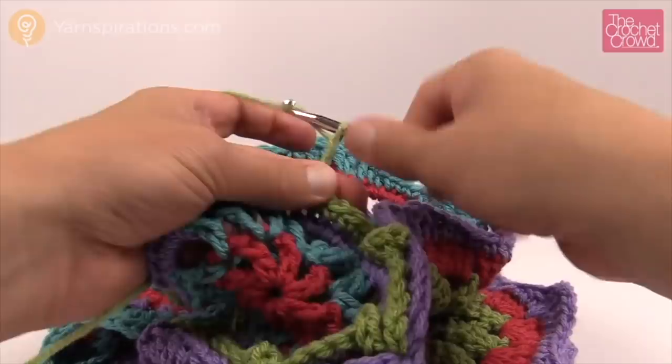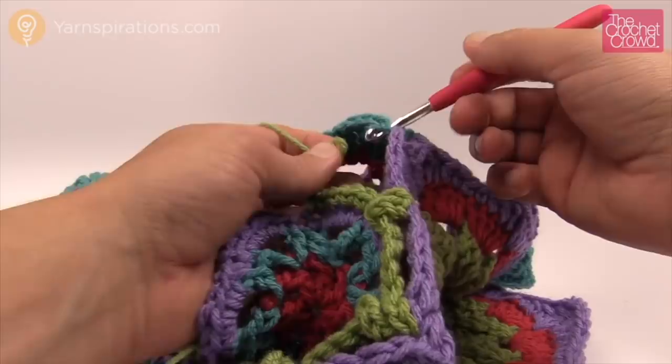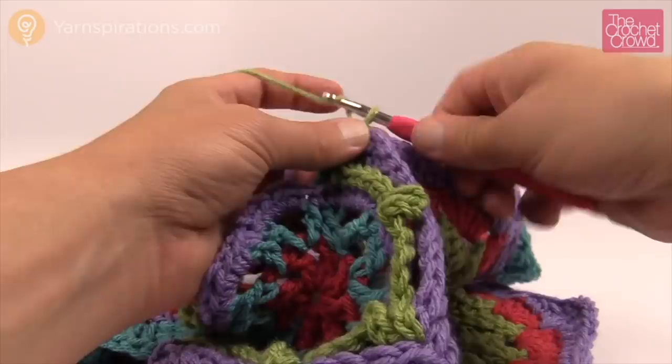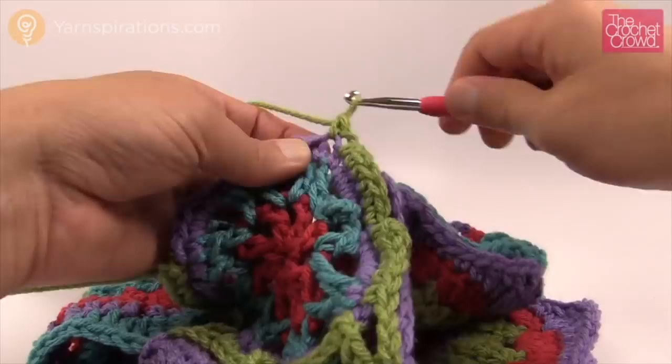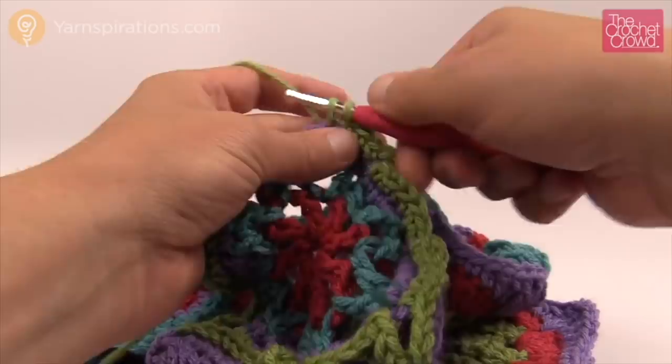Okay, we're looking at this again. So if the last time was a flat edge, the next one is where two octagons are coming together, straight into the same spot where they're attached. And then 1, 2, 3, coming into the next 6. 1, 2, 3, 4, 5, and 6.